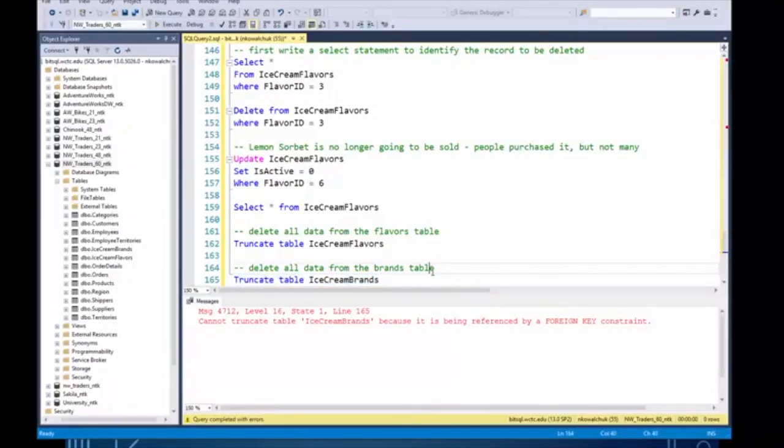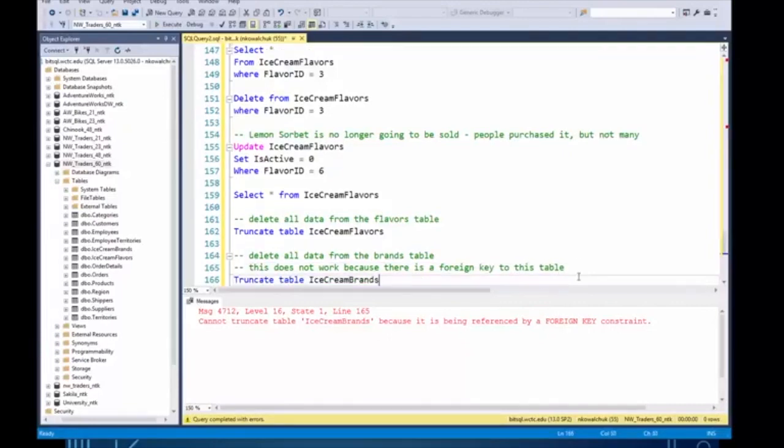So yes, I could drop the foreign key if I really wanted to. That's not what we want to do. Foreign keys are there for a reason. This doesn't work because there's a foreign key to this table. If I really want to delete all the data in this table, I have to use a delete command.